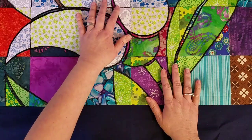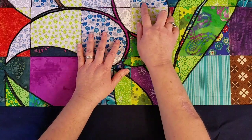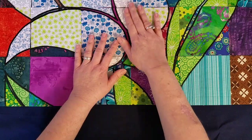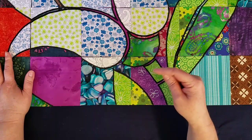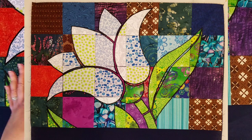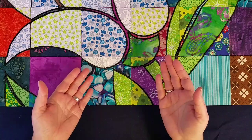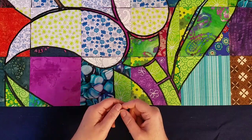I will say that some of my blocks, because we're moving this quilt from week to week and we're putting new blocks on, some of the blocks up above have started to come loose, so I just put a little bit more glue on there and press that back down. But everything is shaping up really nice. I'm going to put a full picture of the progress right here so you can see the whole quilt and how it's starting to come together. It's a lot easier to put a picture here so you can see the whole thing versus fitting it into the screen. So if you are interested in seeing how I do a zigzag stitch with the bias tape and the yarn, stay tuned. I'm going to put that right here.